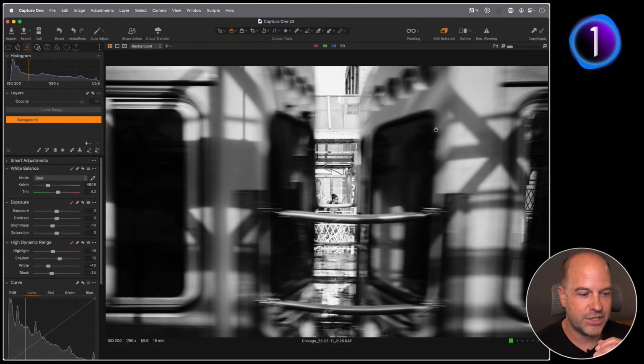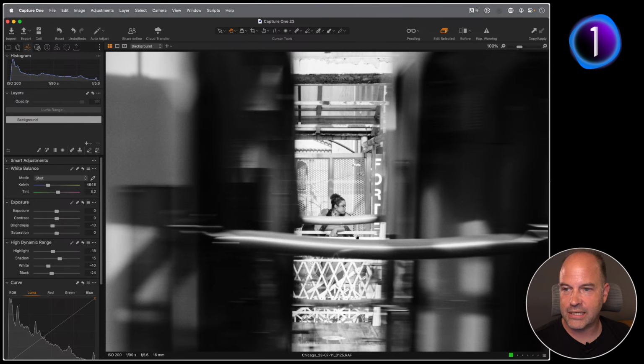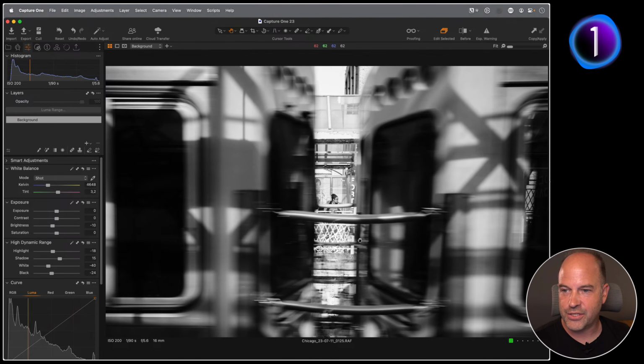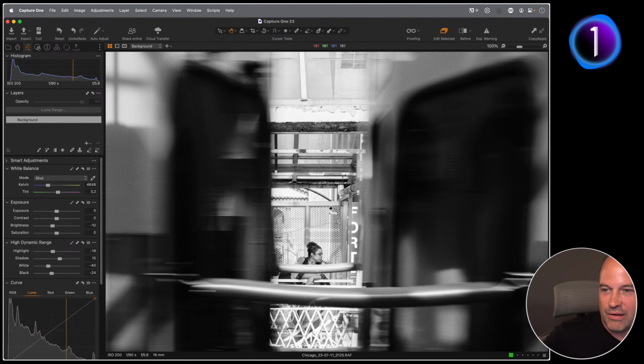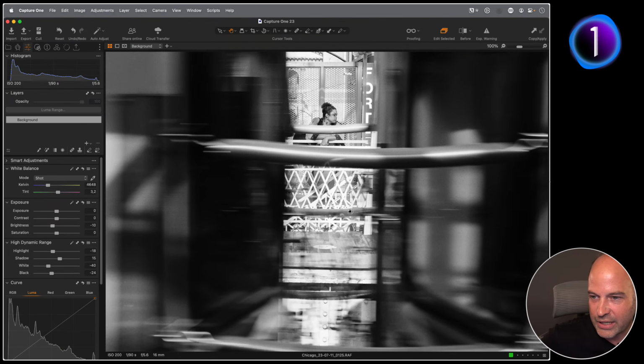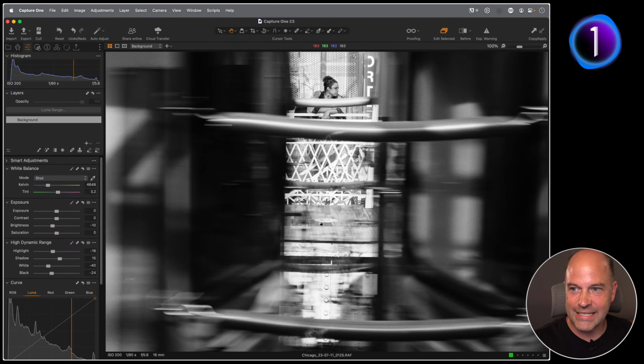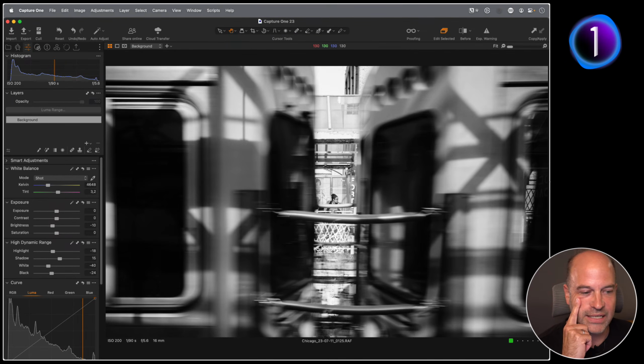And quite often, and not just in black and white photography, color photography as well, quite often you can't make an edit to an image where the adjustments you've made satisfy the whole content. So in this particular case, I'm happy with what's going on here, and I'm happy with what's going on here, but it's a bit too bright in the center, as you can see. So the highlights are a little bit bright, she's a bit too bright. I'd just like to take this down a little bit, but I don't want to affect anything else.